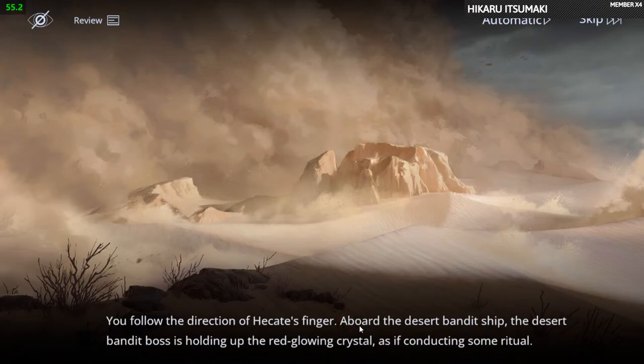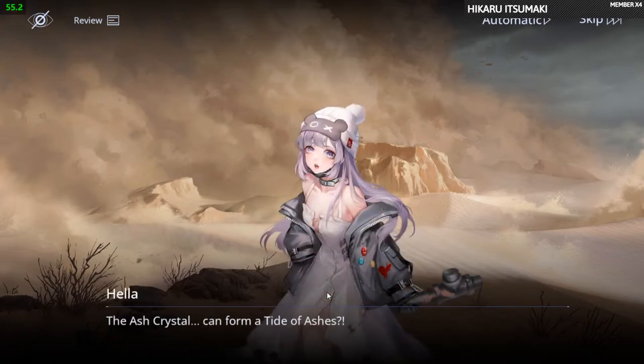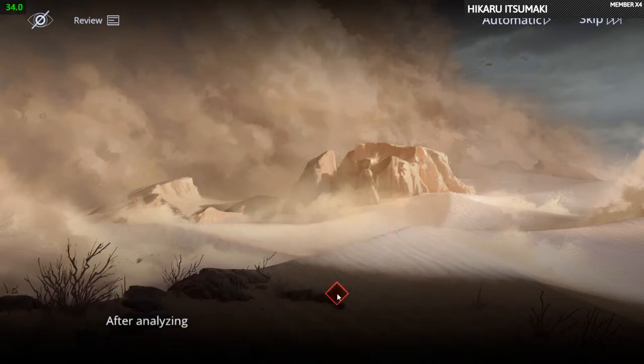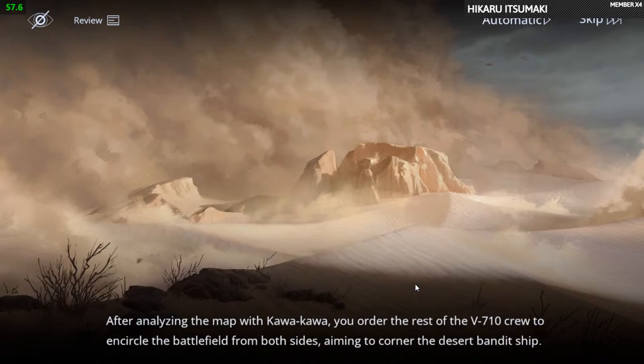You follow the direction of Ikari's finger aboard the desert bandit ship. The desert bandit boss is holding up a red glowing crystal. Ash crystal, yep, it's another ash crystal, yep, great. Part of the mechanics of it later. If we want to get out of here alive, stop it. We must seize the ash crystal first. After analyzing the map, you order the rest of you to encircle the battlefield from both sides, the corner of the desert bandit ship.